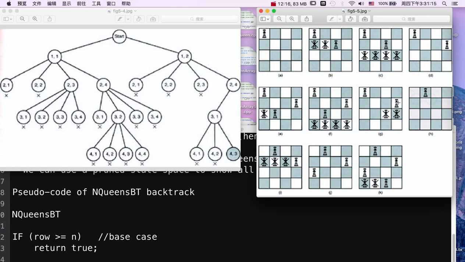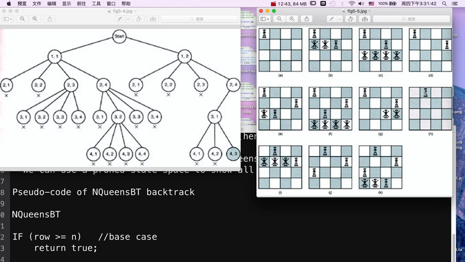And once we erase it, this queen cannot go any further to the right. So in this case, we want to backtrack a level. We focus on the first queen on the first row, and we want to erase it, and we want to put the queen on the second spot on the first row.